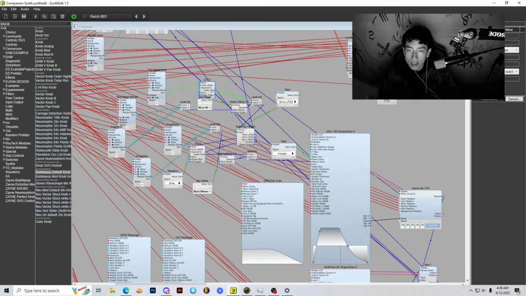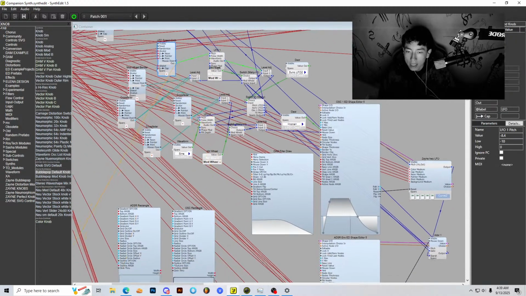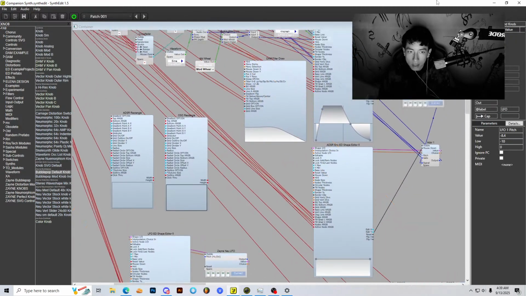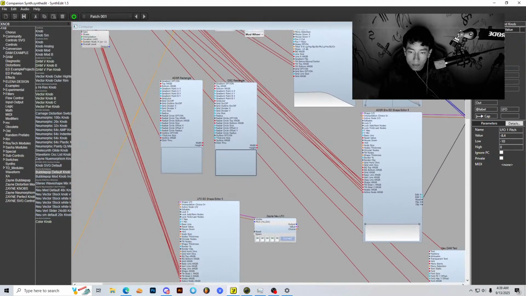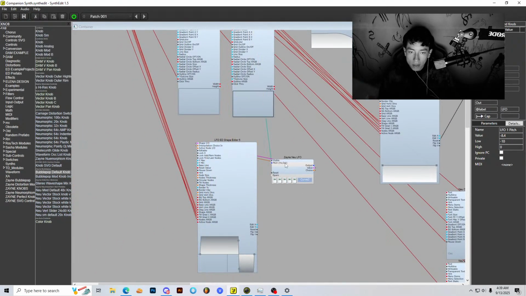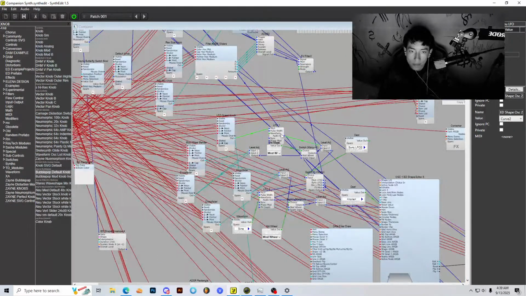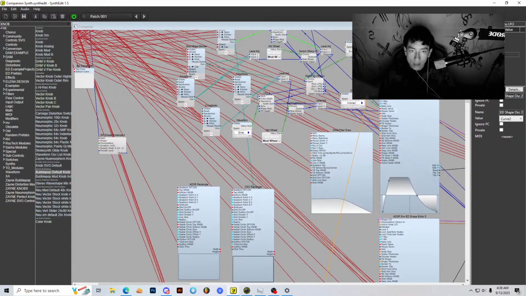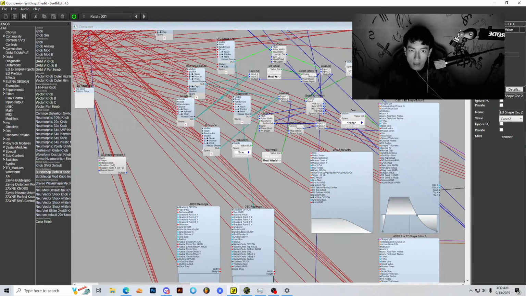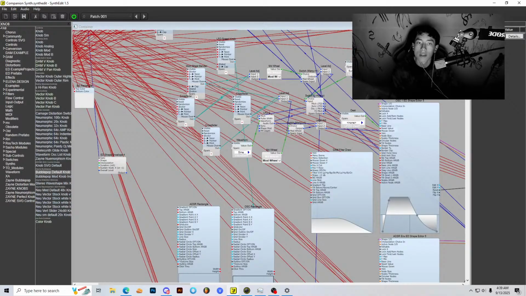And then we're actually gonna connect the pitch down here. Where is my LFO? We're gonna connect the pitch to that. And then we're gonna put the audio out to right here, because that's where LFO 1 was.